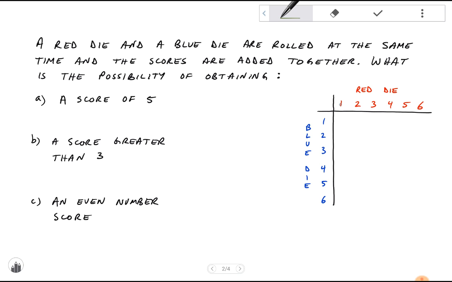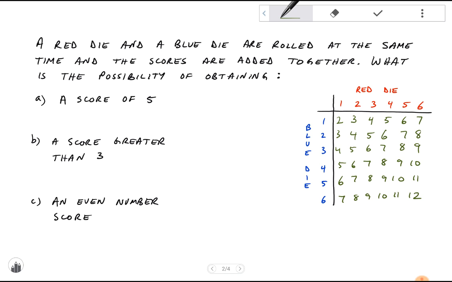So if we roll a red 1 and a blue 1, we add those together, we get 2. A red 2 and a blue 1, we get 3. A red 3 and a blue 1, we get 4. So we can pretty quickly fill out this chart with all of the outcomes that happen when we roll these dice and then add them together. Okay, so if you roll a red 1 and a blue 5, you get 6. A red 2 and a blue 5, you get 7. And so on. So you can fill out this chart all the way to the end. Now, we can count them all up, or we know right away there's 6 this way and 6 this way. So if we multiply it together, there are 36 possible outcomes from this list.